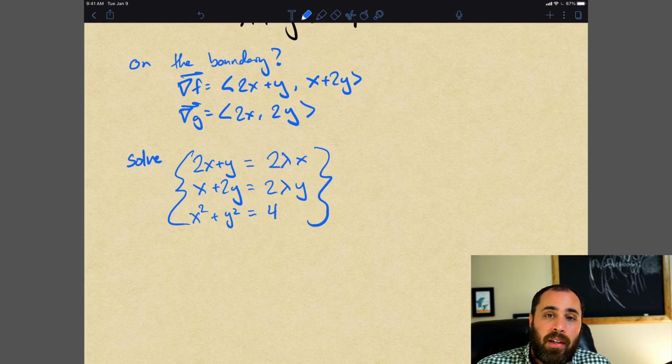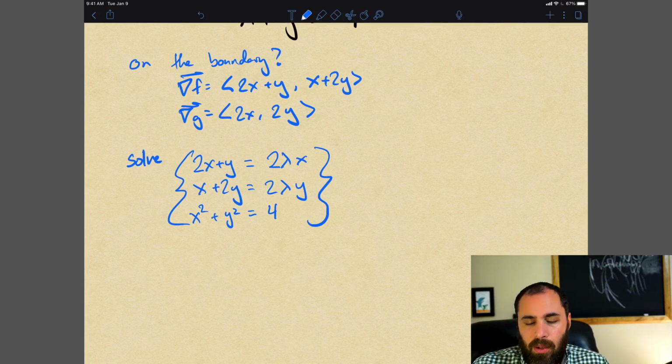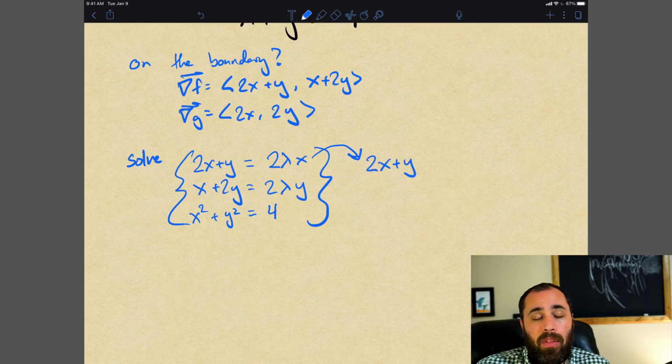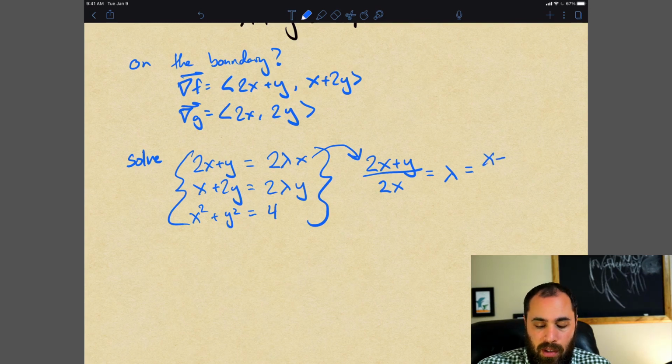There are three variables here, x, y, and lambda. As I mentioned before, we don't care much about the value of lambda, but knowing it sometimes can help us find x and y. So I'll do something a little different than we did in the last. Maybe you can recognize that it would be pretty easy to solve both the first and second equation for lambda. That is, I can divide on the left by 2x in the first equation. That's equal to lambda. I can divide on the left of the second equation by 2y. And that's also equal to lambda.